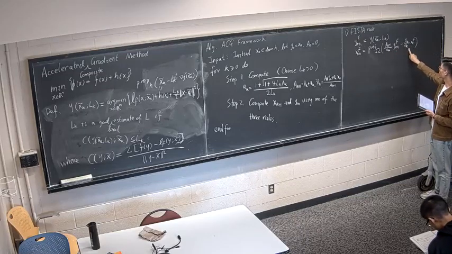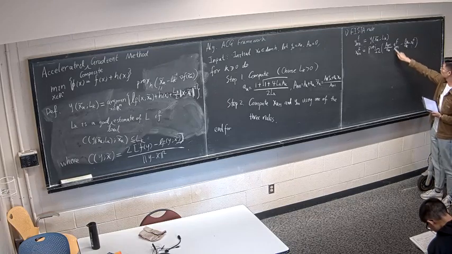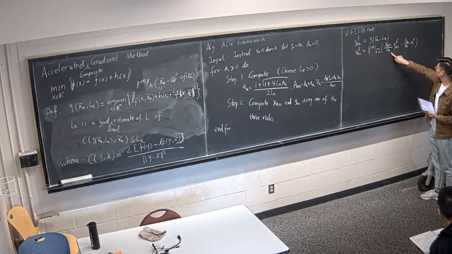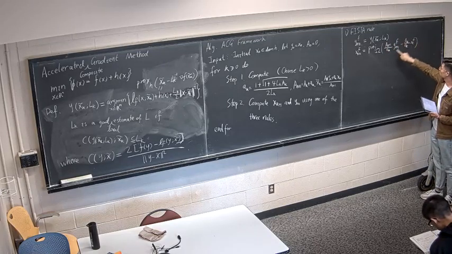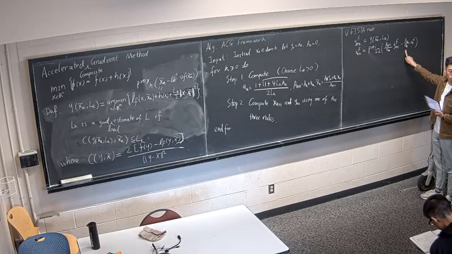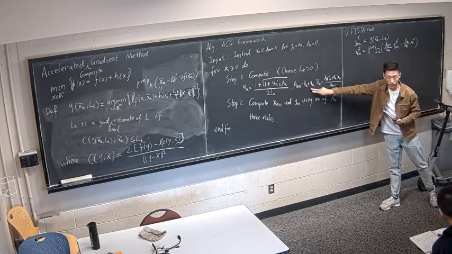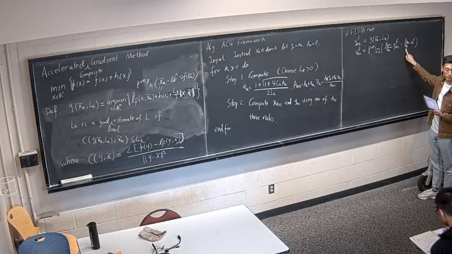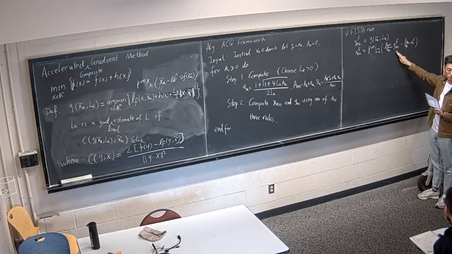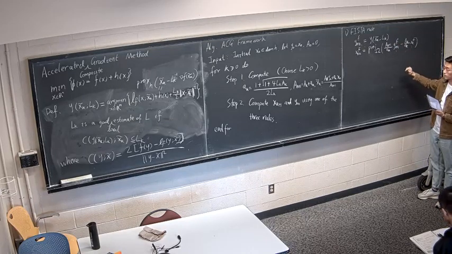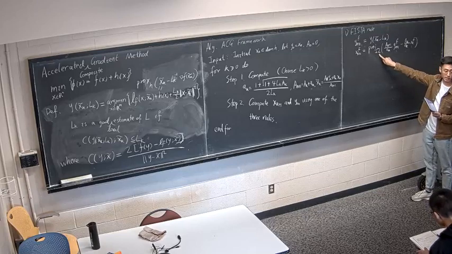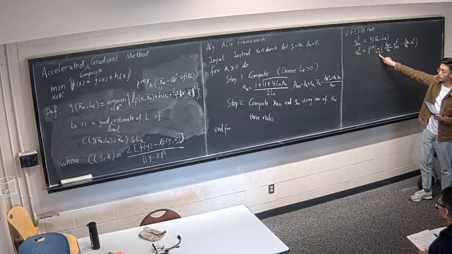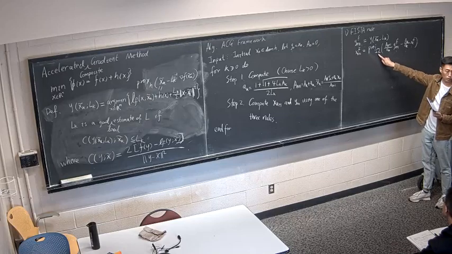We first do an extrapolation, right? Noting that this constant together with this constant, this minus this is equal to 1 because of the definition of AK plus 1. This minus this is just 1. So this is an extrapolation between the 2 points. And then we do a projection onto the set omega. Remember, f is differentiable over omega.